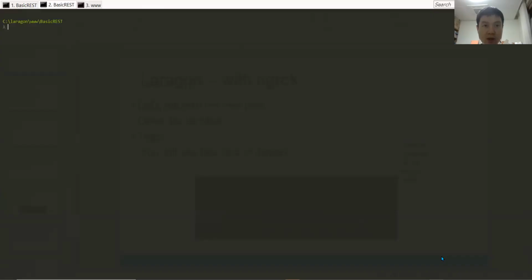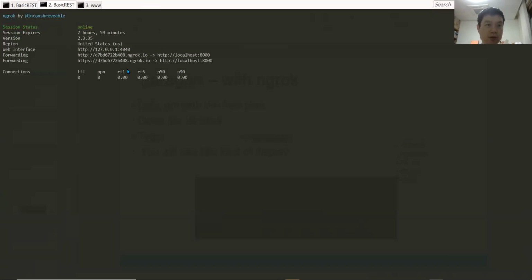I'm going to run this one, ngrok http 8000. ngrok is the application name, http means you want to access through http, and 8000 is the port number. When you press enter, it will automatically generate one link. This is the link. This one is using http, and the other link is using https. You can see the session expires in 7 hours, so it's very limited. I'm just using this one to show how the deployment can work.